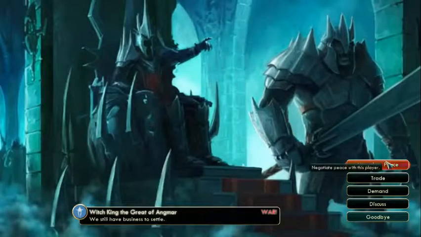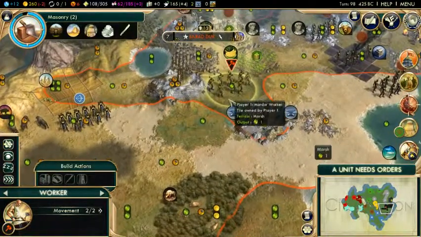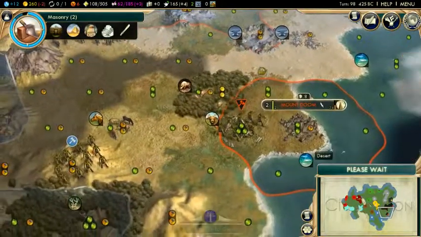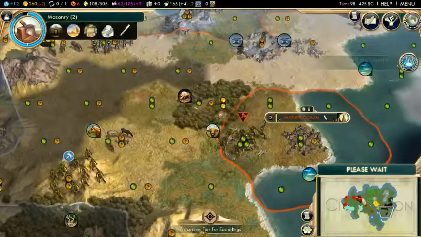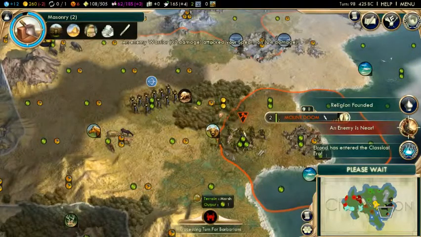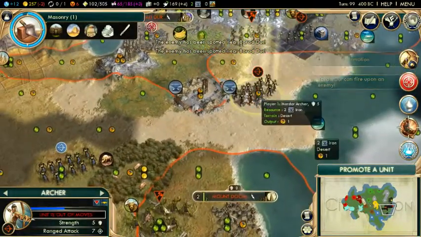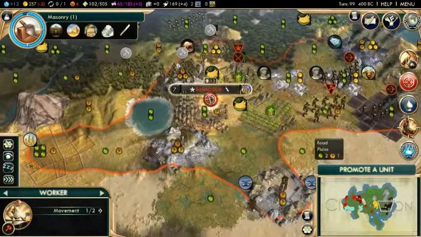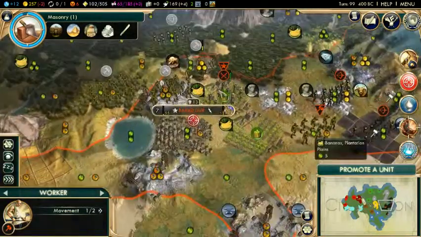Can we sign peace with Angmar? Nope. Coming with soldiers now as well. Right, this archer... This worker, sorry, is in danger, so move him this way. Rohan has founded Buddhism. I like Buddhism. I wanted to found it. Right. You don't have to pull back with my archer, will get me. This way. Right.